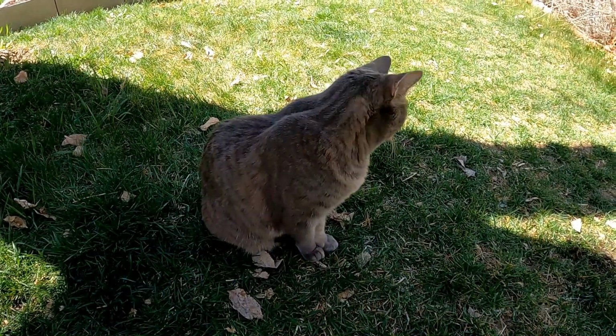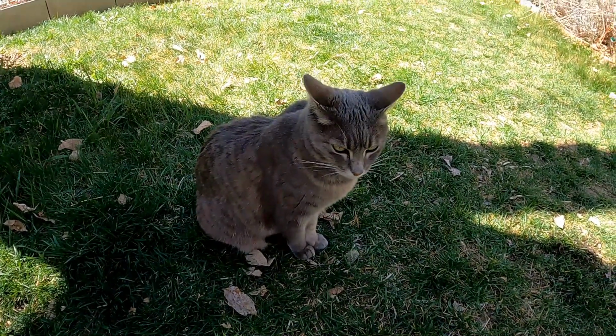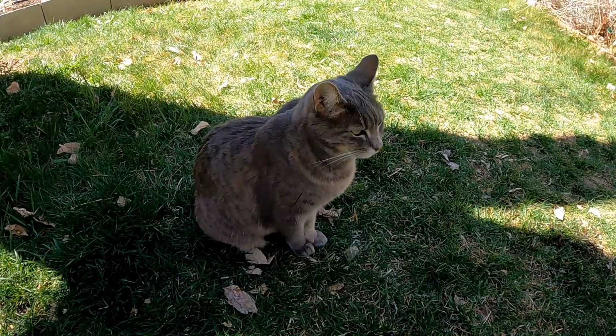Lola kitty, are you enjoying spring? Oh, look at that happy cat. Happy gardening cat. She's enjoying chasing the butterflies out here today.